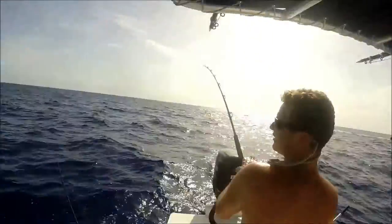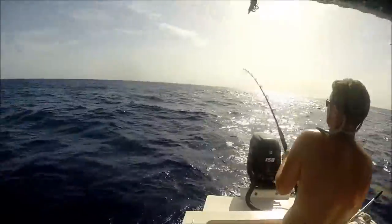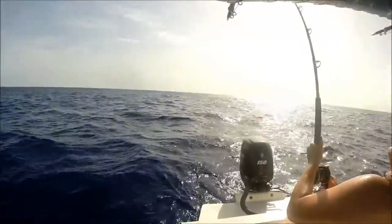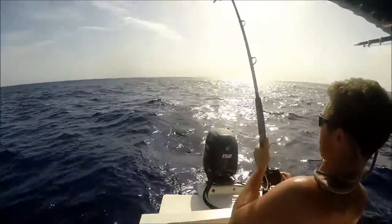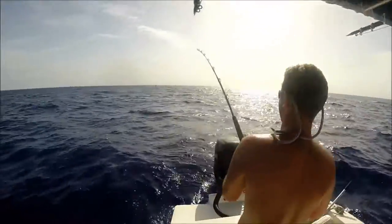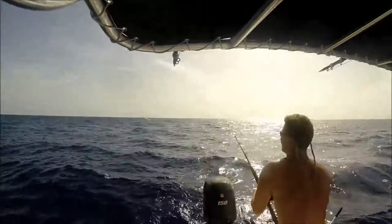Nice! Got Jeff Daubertine hooked up here with a nice little blackfin tuna, it appears. We're gonna see if he can handle it like I just handled the last one. We don't know if he really has the strength, skill, or ability to do this, but I guess only time will tell. 15 minutes later, Jeff Daubertine is still on the line.